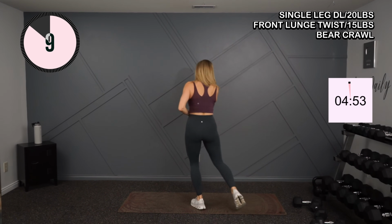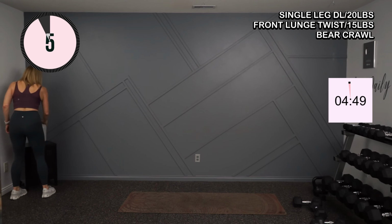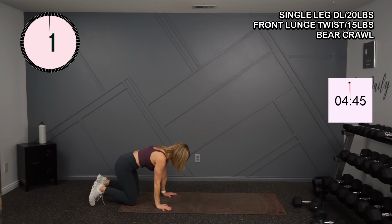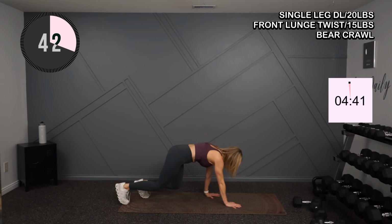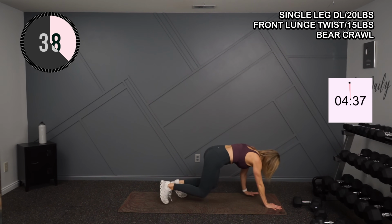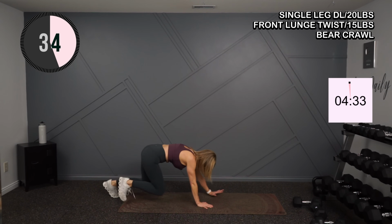Down on all fours, opposite hand and foot. Nice low hover position. And work here. Push up through the shoulder blades. Reverse. Keep those knees close to the ground.